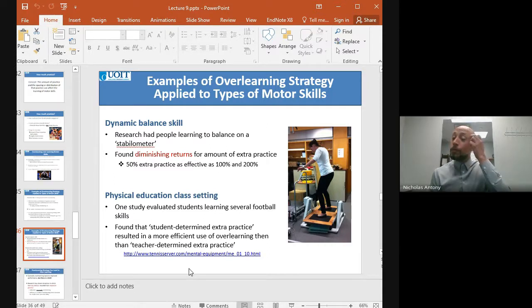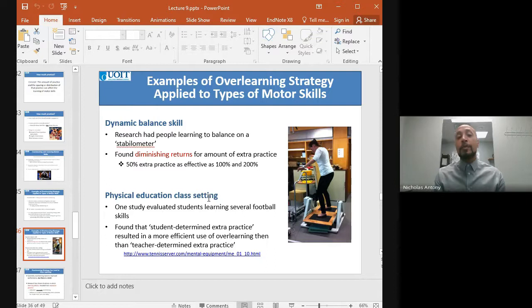Because in the US Army study, they did 100% overlearning, so 100% more practice. This study, which was done much more recently, and here's the picture of it, used a stabilimeter, or dynamic balance scale. They had to balance their weight evenly to be able to stand on this platform. It was like a teeter-totter, okay? They had to get up to a point of practice where they reached a performance level. They could hold it for 10 seconds or something, right?